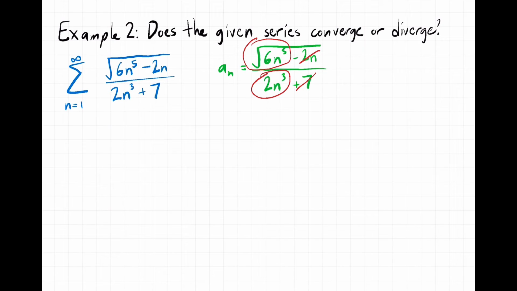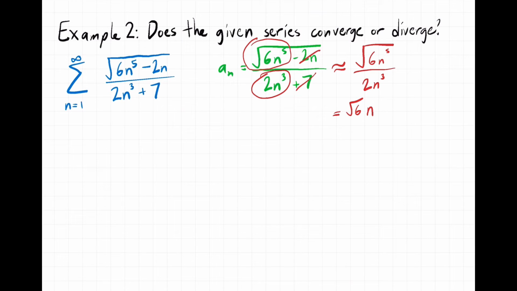Now, what I'm about to write is not equal to a_n, but let's say it's approximately equal to a_n. It ought to give us a good series that we'll be able to compare to the one we have here. So let's look at the square root of 6n to the 5th over 2n cubed. So the square root of 6n to the 5th, well, let's see. The square root of 6, I'll just write as the square root of 6. That's a constant. I don't really care to write it as a decimal. That's an exact term right there.